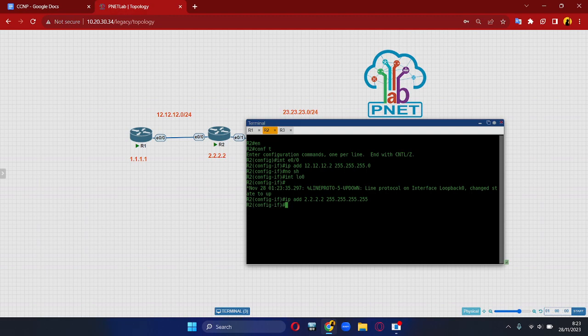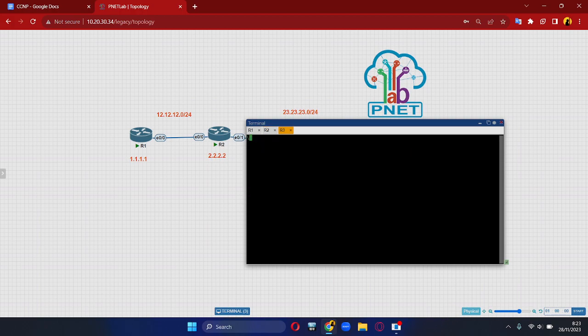Now the third router. Oh, my bad, guys. Let's go to the second router first. We haven't configured the other interface for router 2. Interface E0/1, no shutdown, IP add.